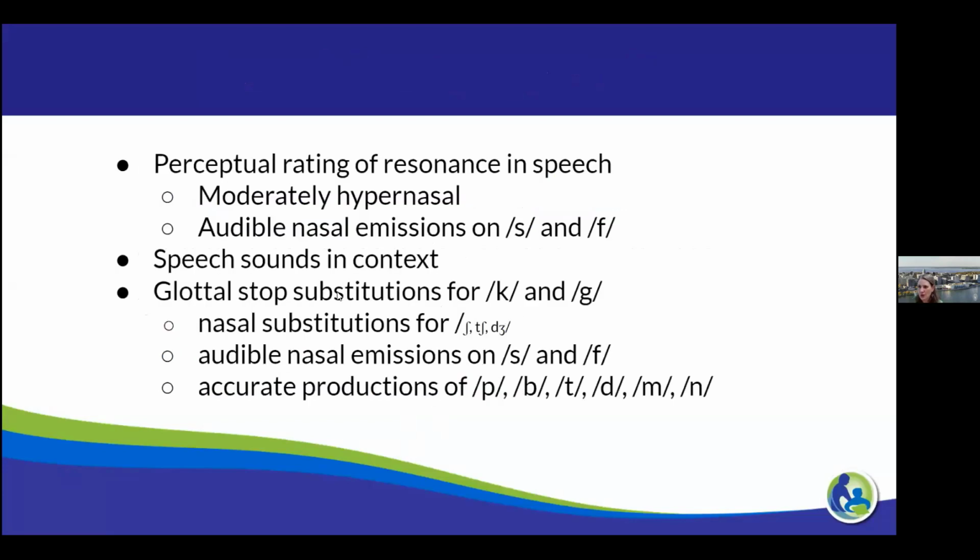which based on both contextual and decontextual testing, she had accurate reproductions of P, B, T, D, M, and N, nasal substitutions for sh, ch, and j, glottal stop substitutions for k and g, and audible nasal emissions on S and F. So she's making a sound, but she's got a little nasal rustle coming through. And you do the stimulability testing and realize that with some therapy probes, she is getting k and sh on just with a few tries.